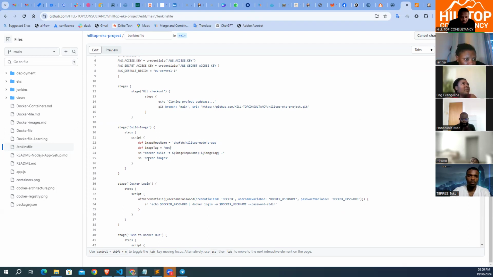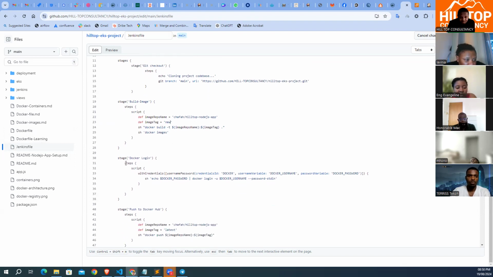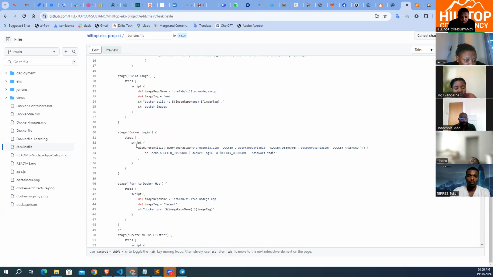Then it's going to run docker images. This is the first step. After this step is successful, the next step is going to be Docker login. So it's going to run this step with script, with credentials: username and password, where the password is the value of credential ID, which is our Docker.